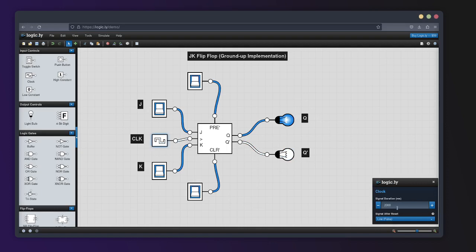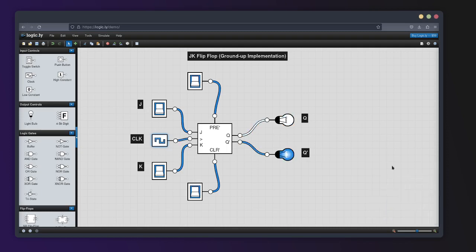Let's increase the frequency of this. Let's make this tick every 500 milliseconds, and you'll see those changes happening every clock cycle, meaning every time the clock goes from 0 to 1, the output toggles, right? So that's what it means to undergo toggling behavior. Now we're no longer in this fault condition where both Q and Q complement have the same values. They are different values, but they are changing each time. Right, so that's all there is to know about the JK flip-flop's practical implementation.